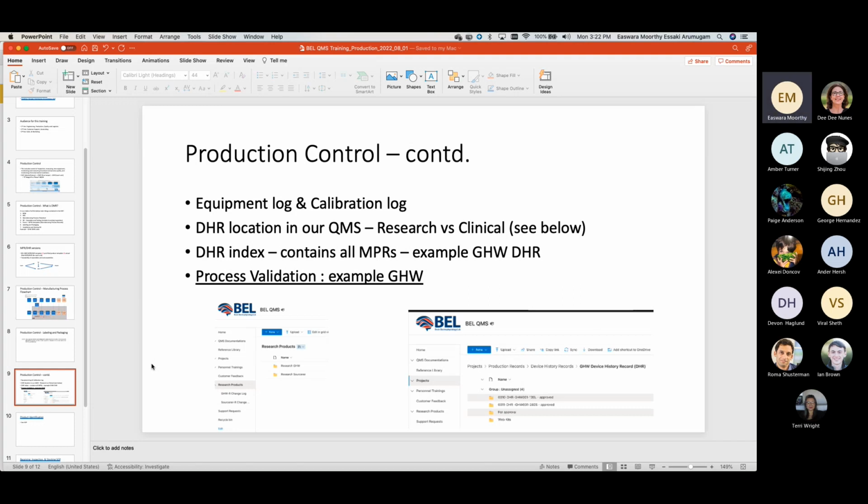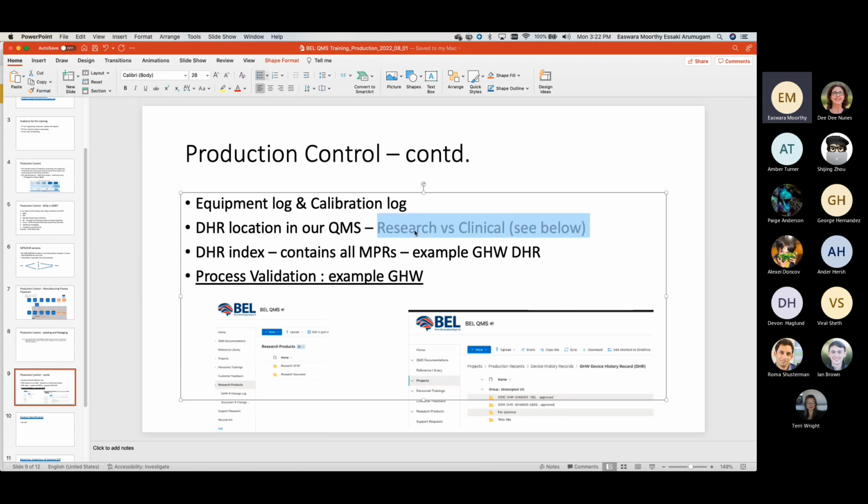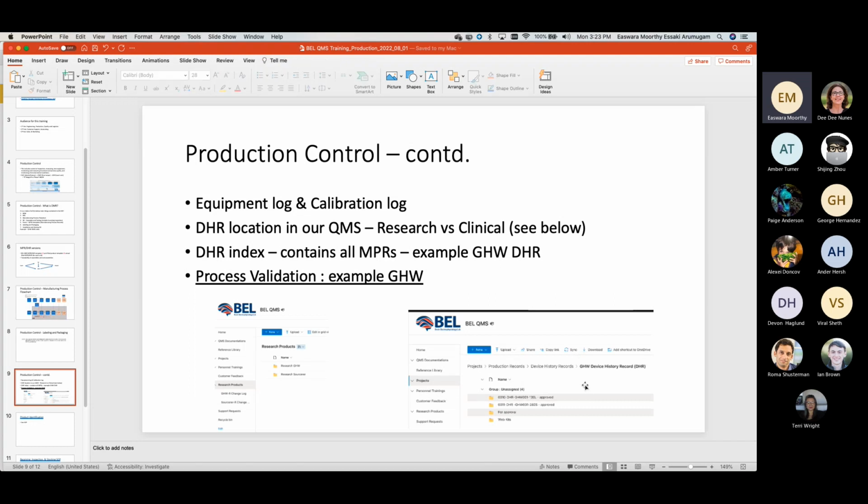So it discusses that. And also, this is kind of new in the last few months, I wanted to put this in screenshots. We have two variations of our products, research and clinical. We have no products yet that are cleared clinical. But if we ever build units internally or for customers, we will put the device history records for each unit in this location.